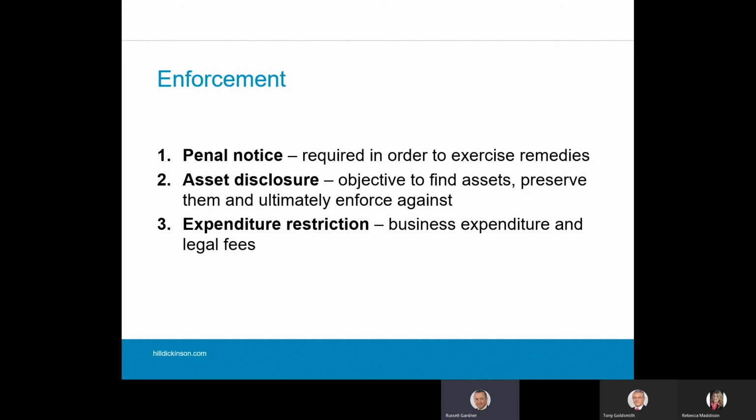The reason why it is such a serious sanction is that breach of a court order such as this is considered to be an attack on the administration of justice. And the courts do expect their orders and their judgments to be respected and complied with as a matter of public policy. The penal notice is required not just for procedural purposes, but because of what it says and what it threatens, it's also designed to encourage parties to comply. And it is quite intimidating to receive such a notice.